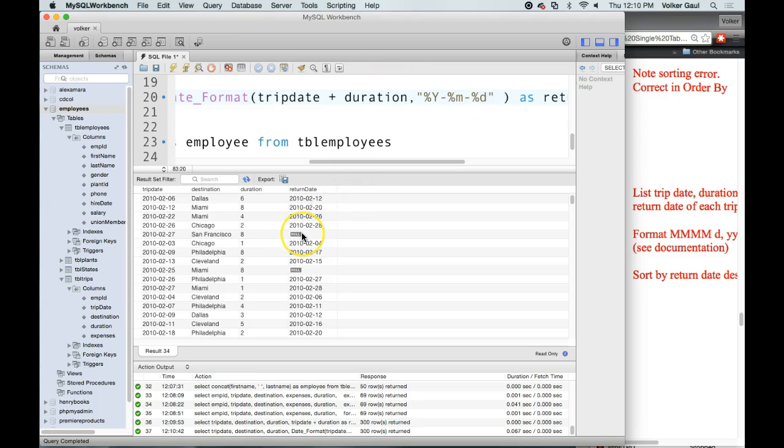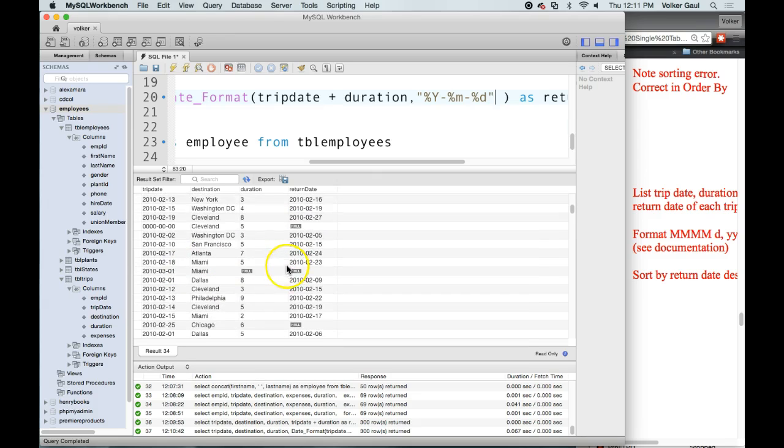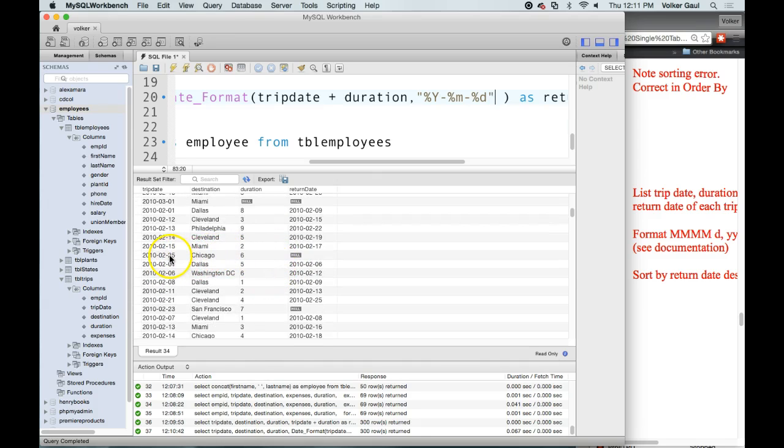What happened to this one? Wow. Is it complaining because it crossed over the month? Looks like it. That one's got zeros. This one doesn't have a duration. Looks like every time it wants to cross the month, it's adding 6 days to that. It's getting the 31st of February going, that's what I'm seeing here. So yeah, this works, but no, not really.